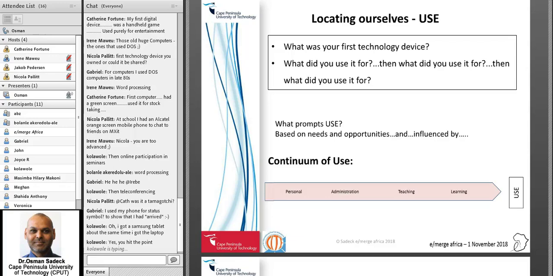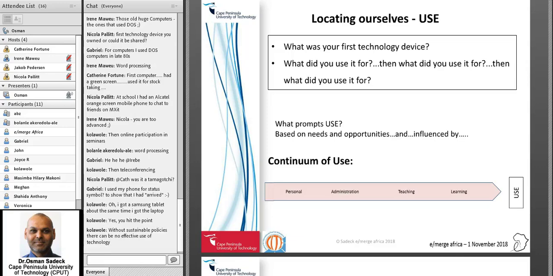The next one is affordances. We believe that certain technologies can do things for us, and because we believe this, then we will actually use them. So if we feel that the phone and using WhatsApp on the phone is going to get our message across, then we are going to say, yes, I'm going to use a mobile phone. The last one that I want to add over here in terms of influence is the external influences. And this is that we may have seen someone using a technology.